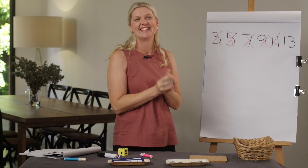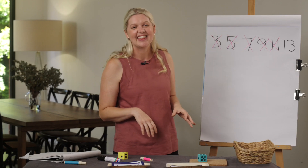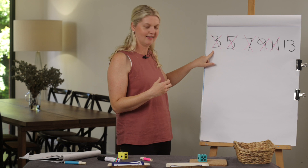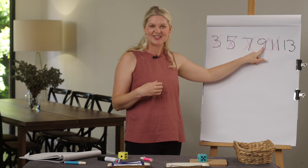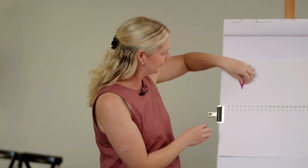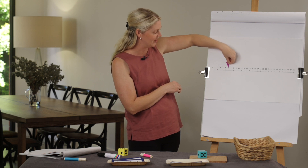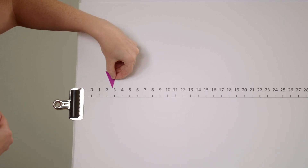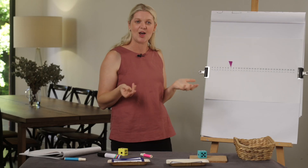I'm going to do one more roll and see how I go. I'm noticing here that we're skip counting again: three, five, seven, nine — once again we're going up by twos. Let's look at this on a number line. Let's start at three: three and three more is six because that's a double, so if we know that, then three and four must be seven. Can you see how this is helping us when we're adding?